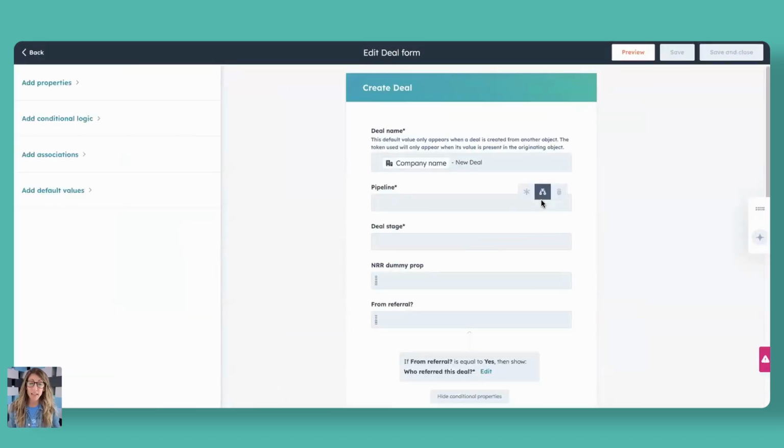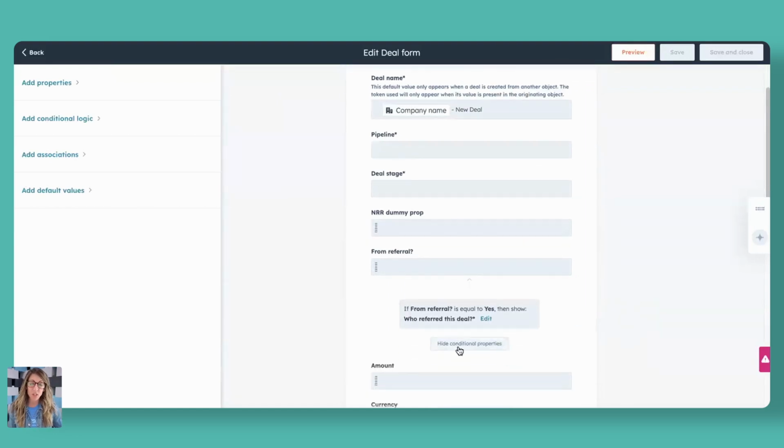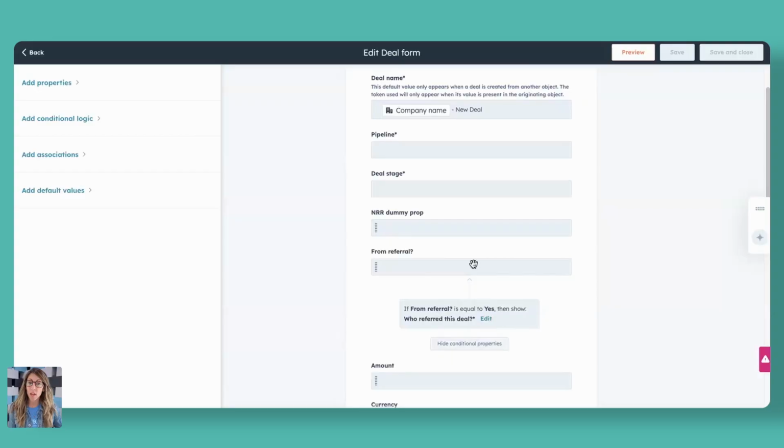It's a best practice to standardize the way that the name shows up. But in this case, we've used what's called a conditional property. A conditional property allows us to say, if they say they're from a referral in this field, then this pops up and then they fill this out. So instead of having just a laundry list of properties that are not required, maybe required, we surface the right information for them to complete those steps after they give us the one that prompts the next field. So that would be how to do that here on the edit deal form.